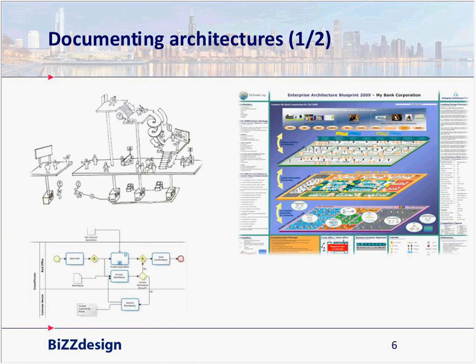Now, the proper scope for your architecture is a good first step, but by itself, it's not sufficient. To make it useful and practical, a choice has to be made with respect to the question, how will we communicate the architecture with our key stakeholders? And here in this slide we see three different versions of answering that question. There's a layered, polarized picture that gives a clear overview of how things fit together. There's a comic that shows how one part of the architecture actually functions in practice. And we see a formalized process model that shows all the underlying details. And one can argue that the latter is rather design than architecture. It's a story for another webinar.